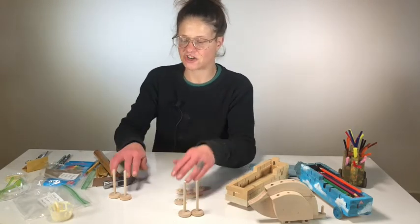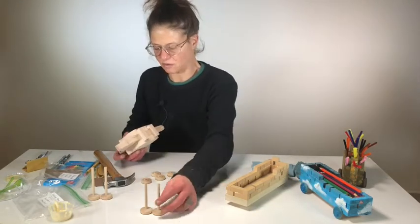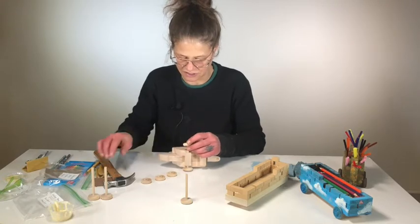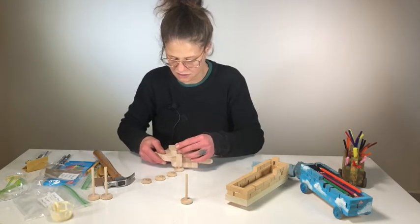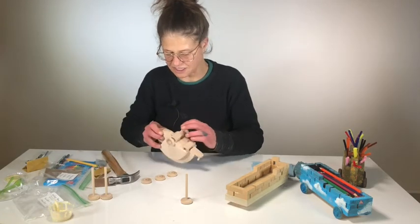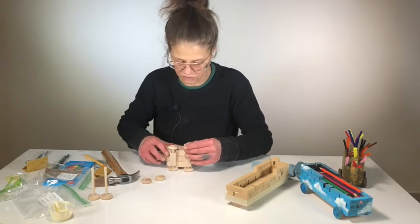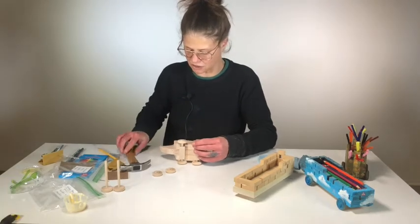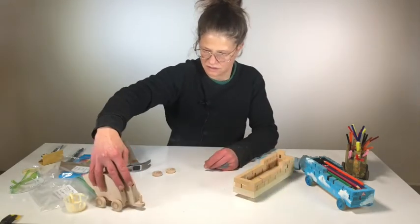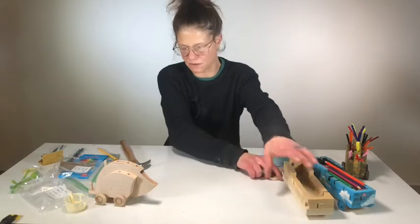So these are for my trailer and these are for my hedgehog. I'll do the hedgehog first, but I still want to be gentle with it. So what I'll do is put this one on here, and then I'm just going to hold this over. Tap, tap, tap. And I'll hold it right over here. Tap, tap, tap, tap, tap. Hello, hedgehog. I'm going to need to be really careful. I might let this dry for one more minute.